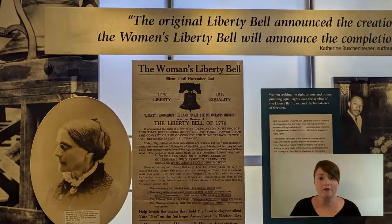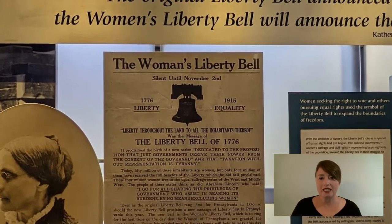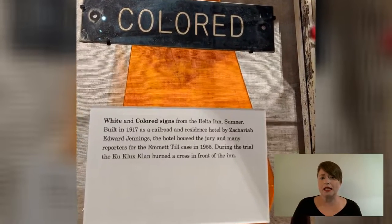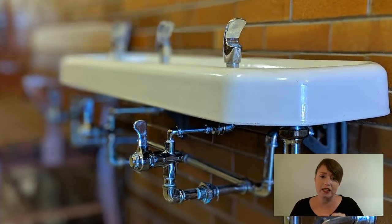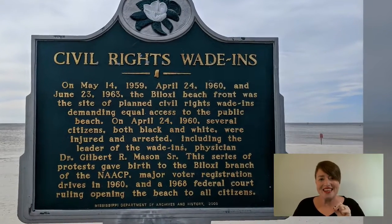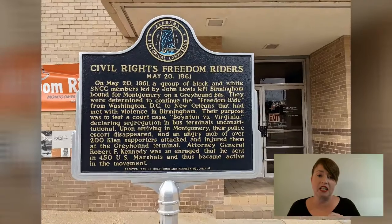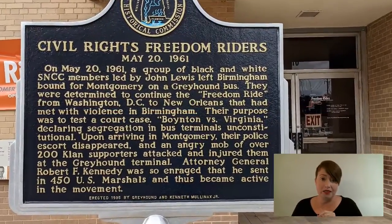The women's voting rights movement has claimed it and also made their own women's Liberty Bell. And because we're at this time in the United States in the 1920s in an era of Jim Crow laws, which are the ones that supposedly said that Black people were separate but equal, when in reality, they were being lynched, they were being attacked, they were being discriminated against, people were losing their voting rights, there were poll taxes, all of these various things, that in the end, they also used the Liberty Bell as a symbol for the civil rights movement that we see begin to grip the country from the 1920s, but more so and significantly in the 1950s on through till today.